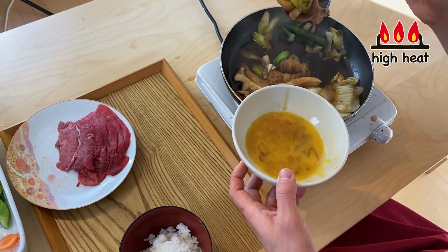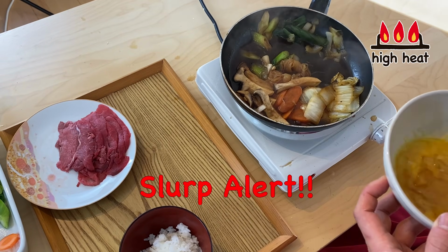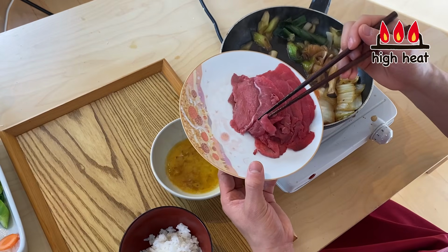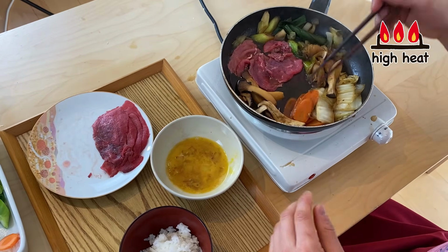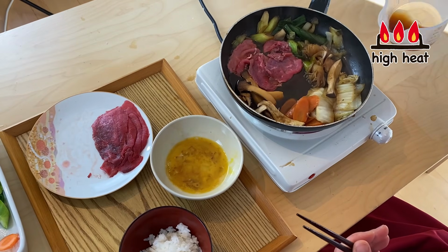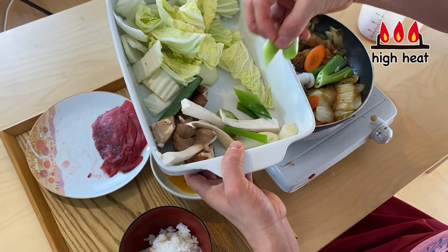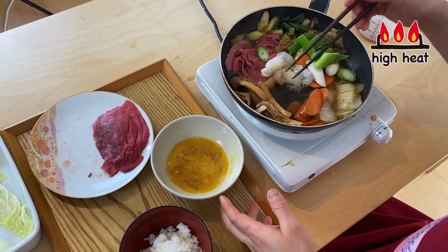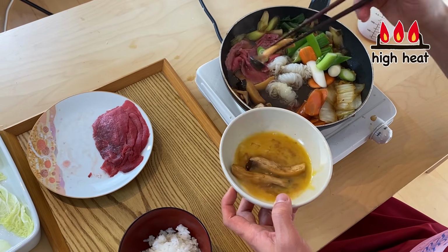The best combination of all is the beef and the scallion together. Then I'm going to add in some more beef. So I lost a little bit of the sauce, so I'm going to add in a little bit more of the warishita. While waiting for the water to boil, I'm going to enjoy the mushrooms.